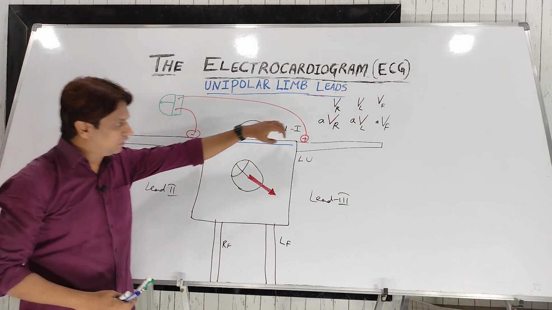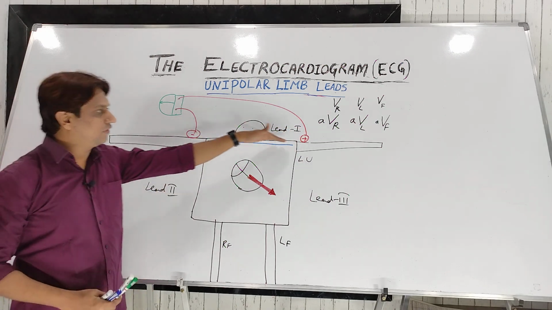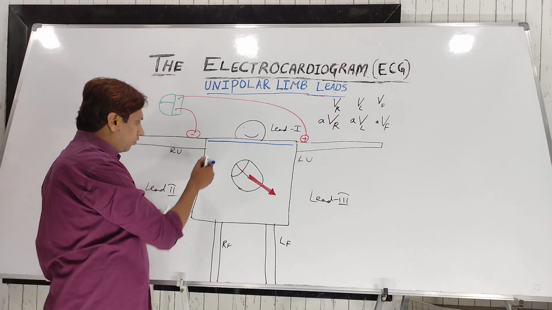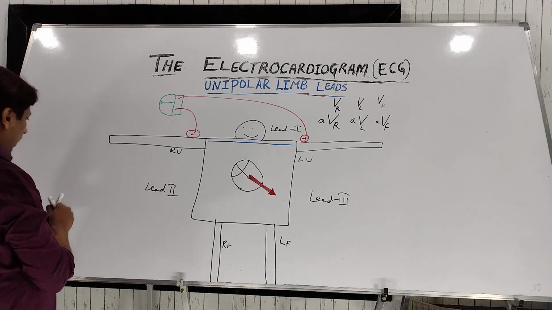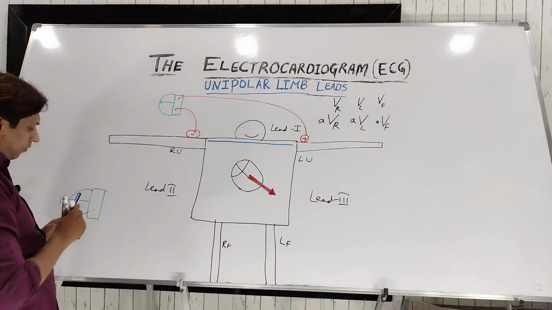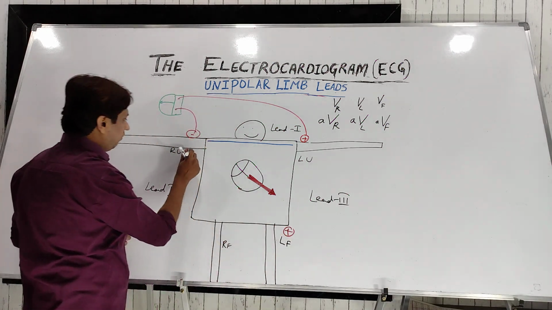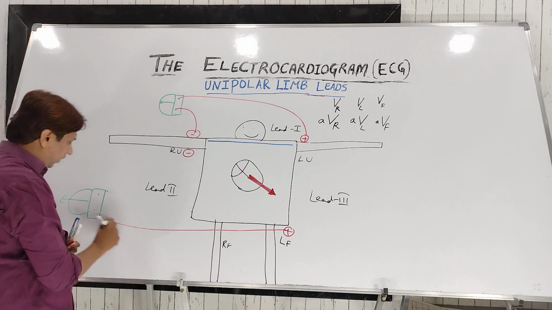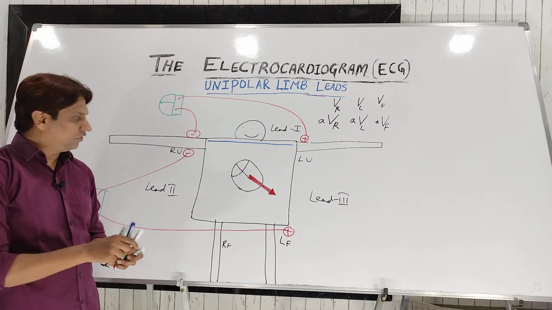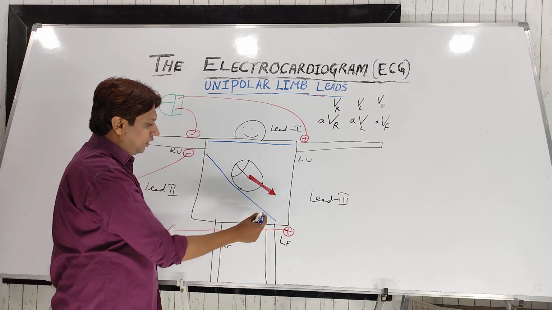So this electrical activity, if we see through this point, it is basically recorded in this axis, that is, in this axis if the eye is placed like this. Similarly for lead 2, if we draw an ECG machine, in an ECG machine, if the positive terminal is placed on the left foot and negative on the right upper limb, and positive is connected to the ECG machine and again negative terminal to the ECG machine, the electrical activity which is recorded in this axis is known as lead 2.